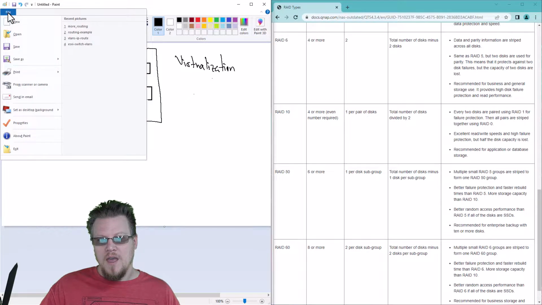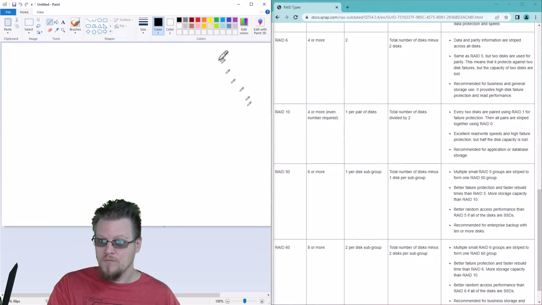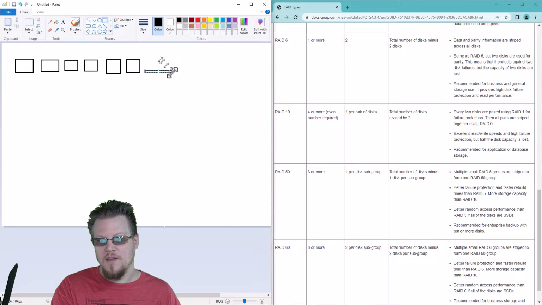Now, if we look at another item, in my QNAP, I have 12 disks. So 1, 2, 3, 4, 5, 6, 7, 8, 9, 10, 11, 12.